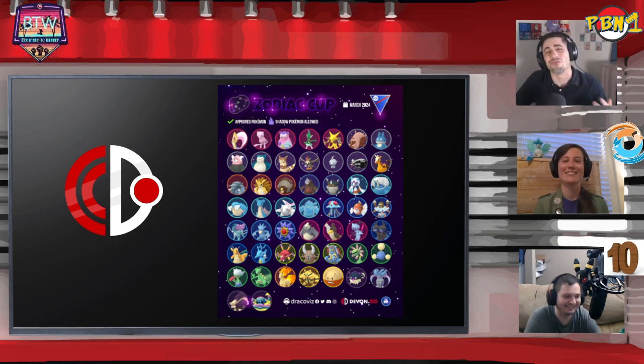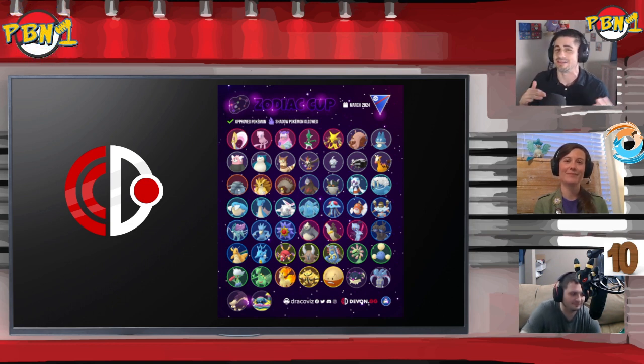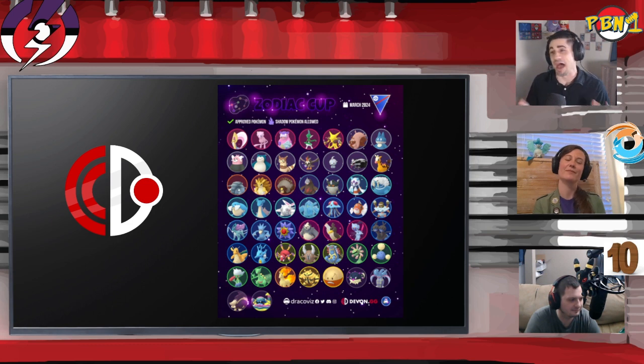Sovereign Cup was a wonderful cup, giving us many opportunities to play with different types of Pokemon and different new movesets. But Zodiac Cup, we're here for Zodiac Cup. This is March. This is really interesting because they gave us typings, but they're slotting these typings: you're only getting these Pokemon out of these typings. And there's a total of 51 Pokemon here that I'm not mad about from any department.